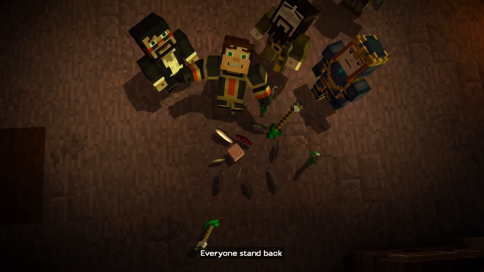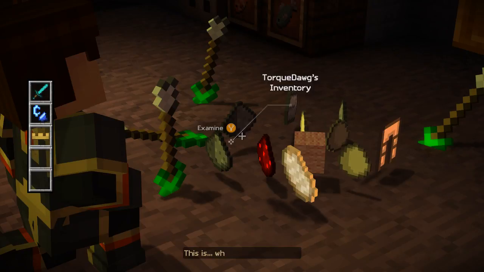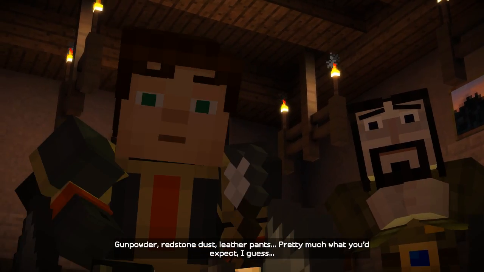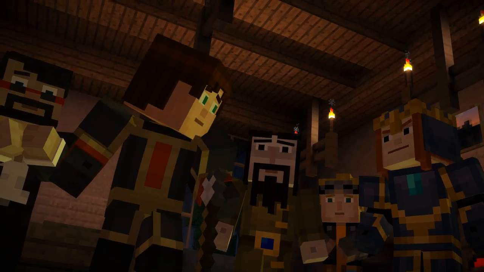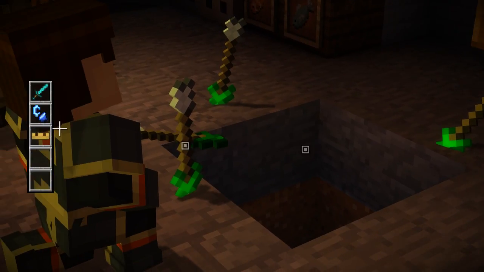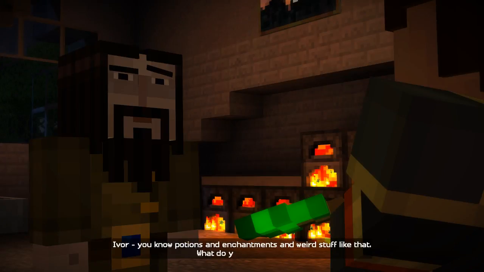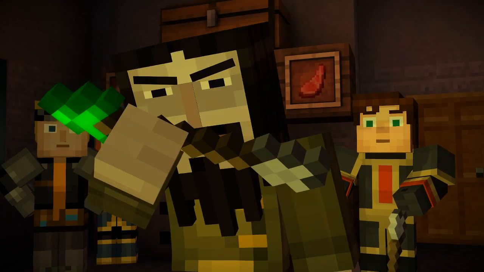There's a spawner right up there. Everyone stand back. Let me see what I can figure out. This is... Why is this happening? Gunpowder, redstone dust, leather pants. Pretty much what you'd expect, I guess. Who would do this? Guys, found something strange about this arrow. Tipped arrow. Yeah, Ivor, yeah. You know, potions and enchantments and weird stuff like that. What do you make of it? Yeah, that... I'm sorry, I'm just kind of stunned.